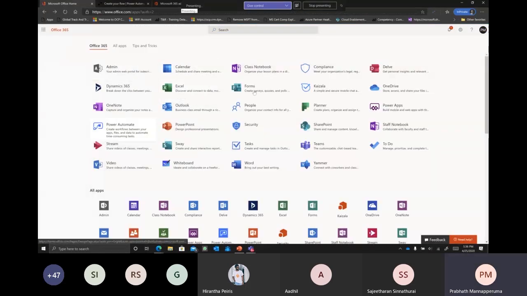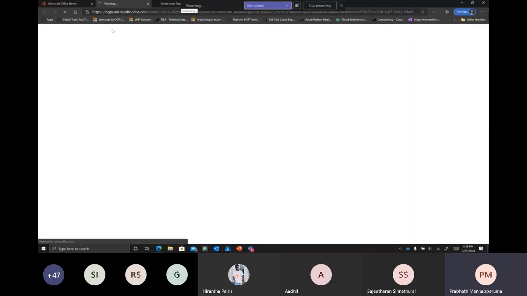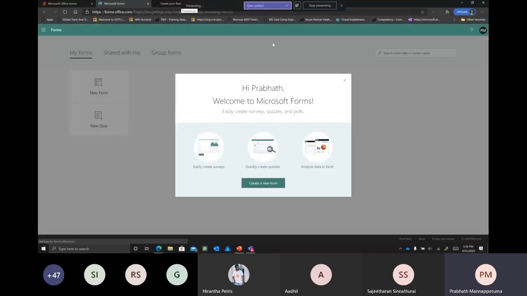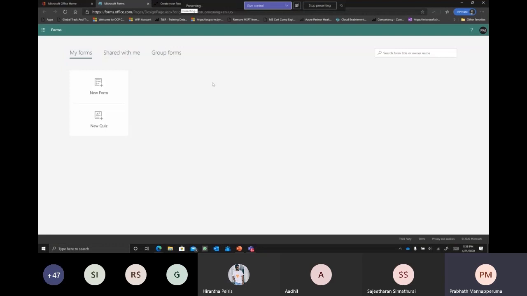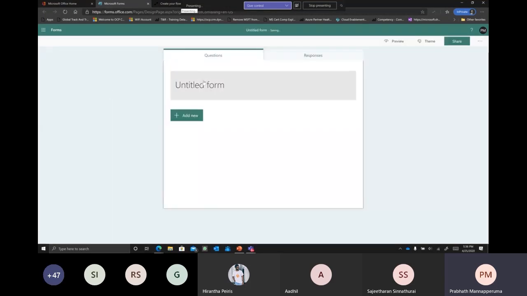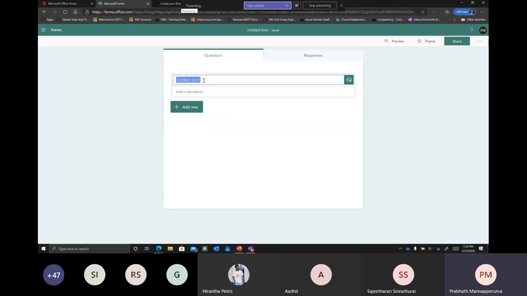I'm gonna create a form here. I believe you are familiar with Microsoft Forms. If not, it is a similar thing to Google Forms. You can use Google Forms. You are using Google Forms. I think even for the event I saw, it was a Google Form. That means you are aware of how to use that pretty well.